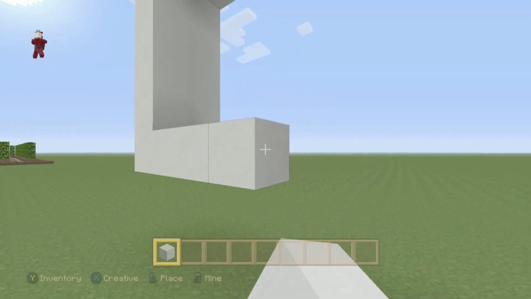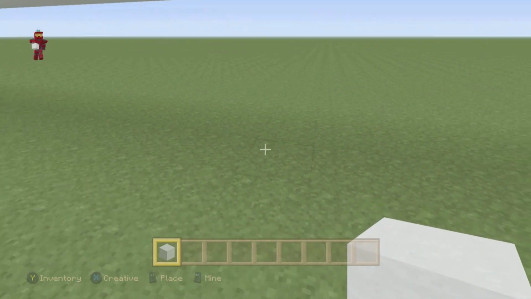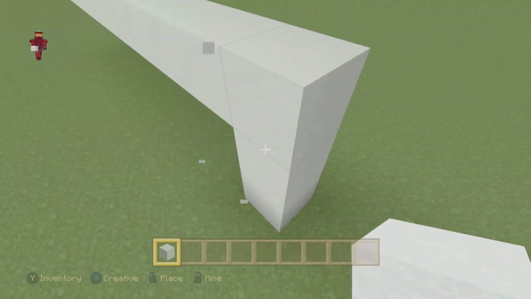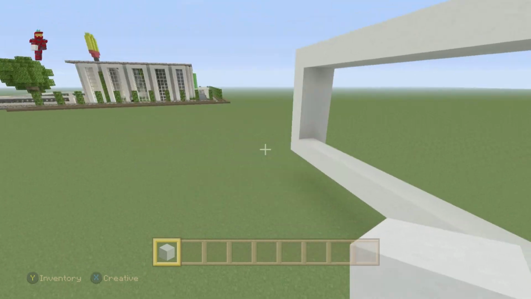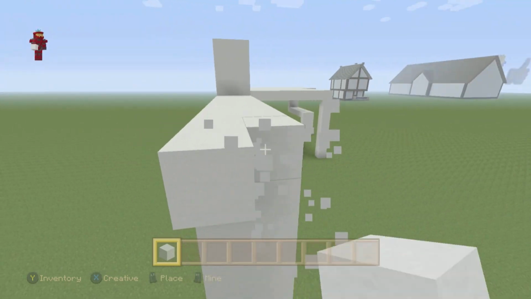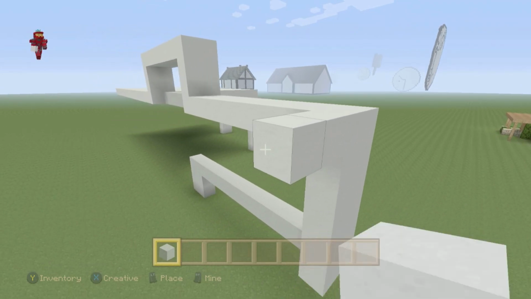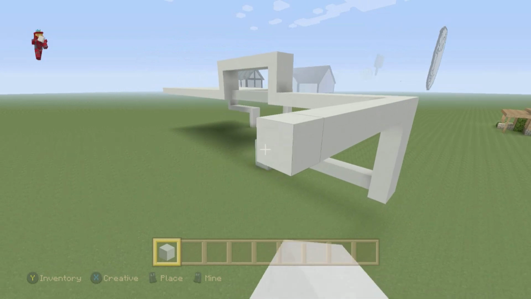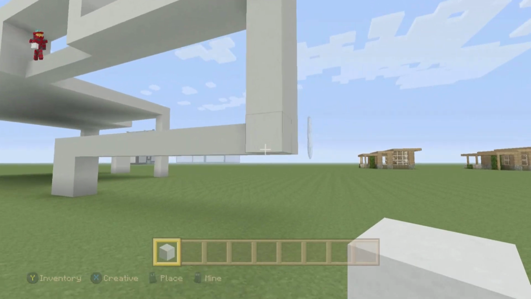Just like so, and then you just want to finish it like this. Just thicken it up, and we just leave it like that for now. We'll come back to that. This one we already have 2, so we want to go 12 more on top of these. This is 14 long wall. 2, 3, 4, 5, 6. There we go. Now you can just square all this off.